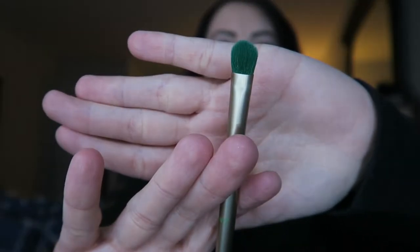I went ahead and bought a duplicate of this larger kit, and then I bought the highlighting palette, but it came broken, so it doesn't really help me. They also have a large highlighting palette, and I'm not sure if this is face highlighter or eye highlighter. So I'm going to use this as like my eyeshadow base, and then we'll go from there. They also give you a nifty brush.